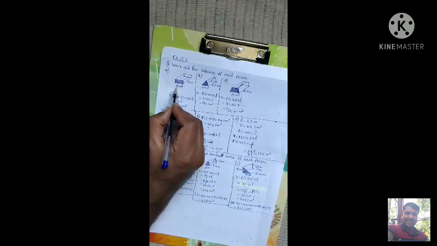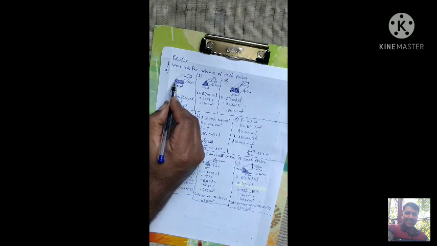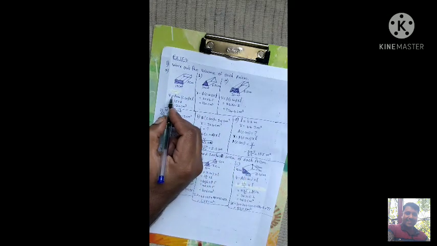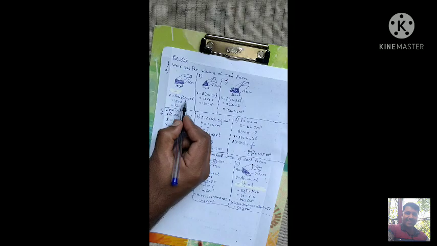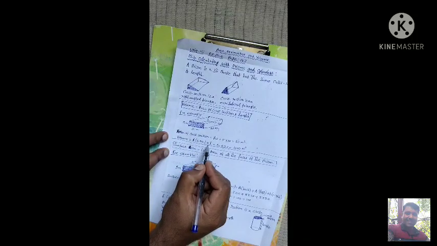Here, 15 centimeter square is given on this side. What is the meaning of that? Centimeter square means area. So the area is already given for this side, and the length is given here. So what is the volume? Volume equals area of cross section times length. We already found it. Volume equals area of cross section times length. That is the formula.